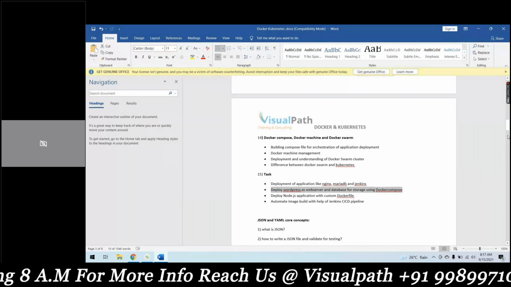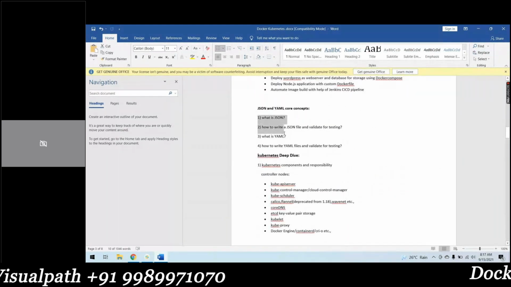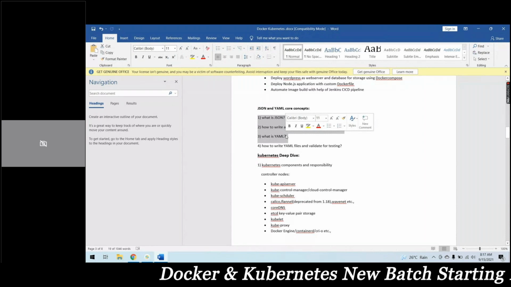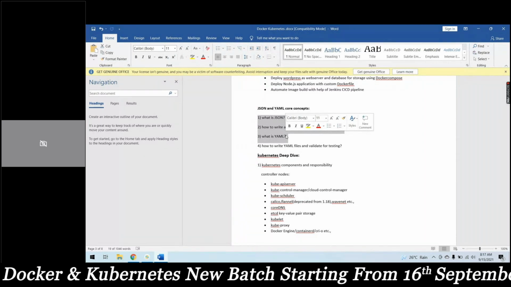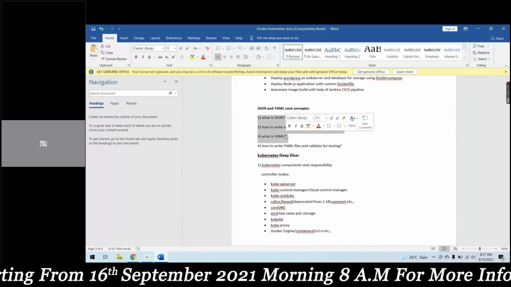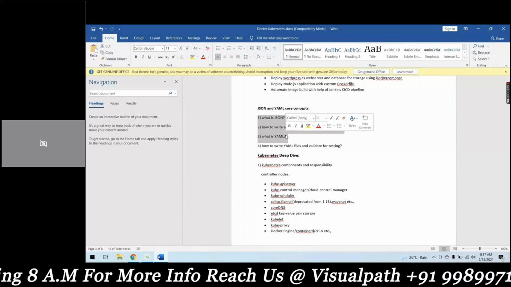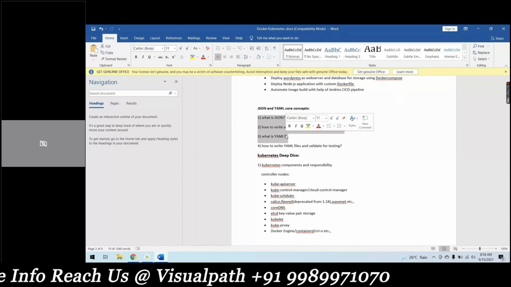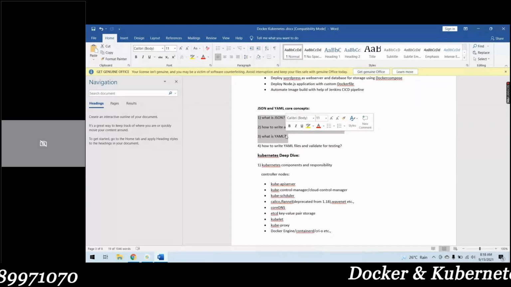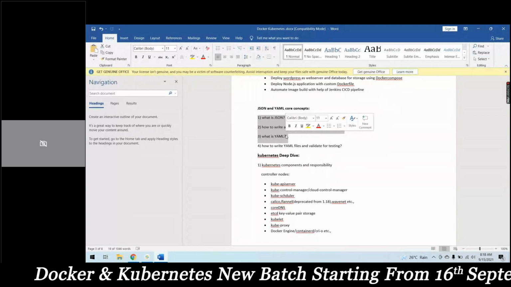What JSON is, what YAML is. Before starting Kubernetes, we need to learn JSON and YAML. YAML is very much required to write Kubernetes deployments. I will give you some shortcuts so that you can generate YAML code, but we should be aware of YAML and how to write it. If we face any trouble or error after generating YAML code in Kubernetes, we can troubleshoot it if we have knowledge of YAML. If we don't have knowledge of YAML, it is a problem.